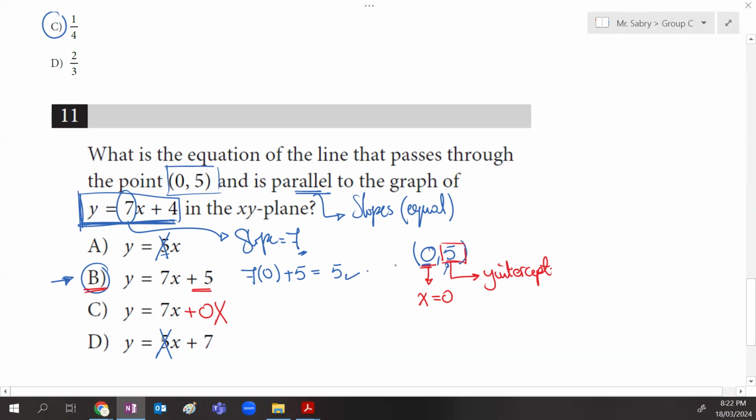So we either use the point and substitute it to check if the answer came out right, or we should recognize that whenever the x is equal to 0, they're already giving you the y-intercept, but in an indirect way. So just to wrap up, in this specific question, they gave you the slope and the y-intercept, but both of them in indirect ways. The y-intercept, they give you the point that has x equal to 0. The slope, they told you that it's parallel to another line. And that's how we use the slope and the y-intercept to create our new equation that should have the same slope and should have the new y-intercept of 5.